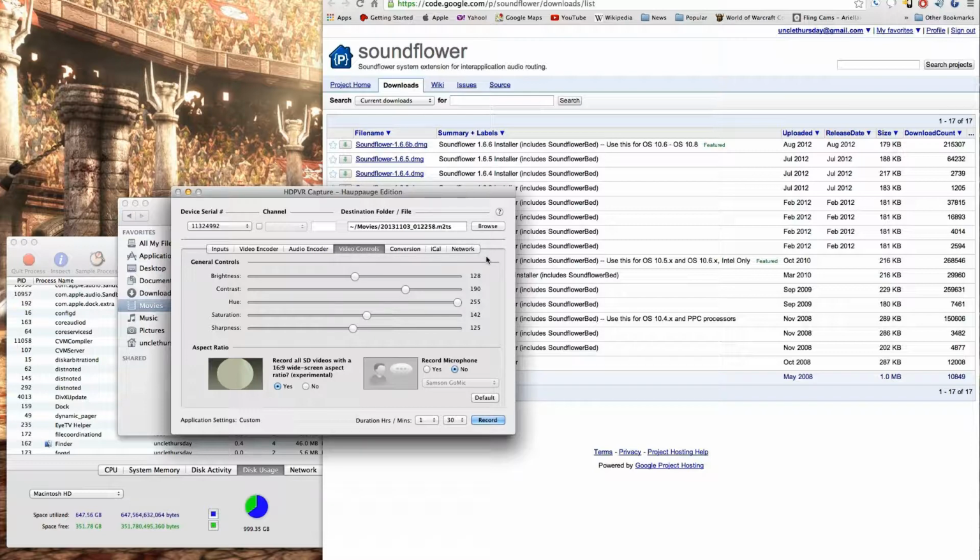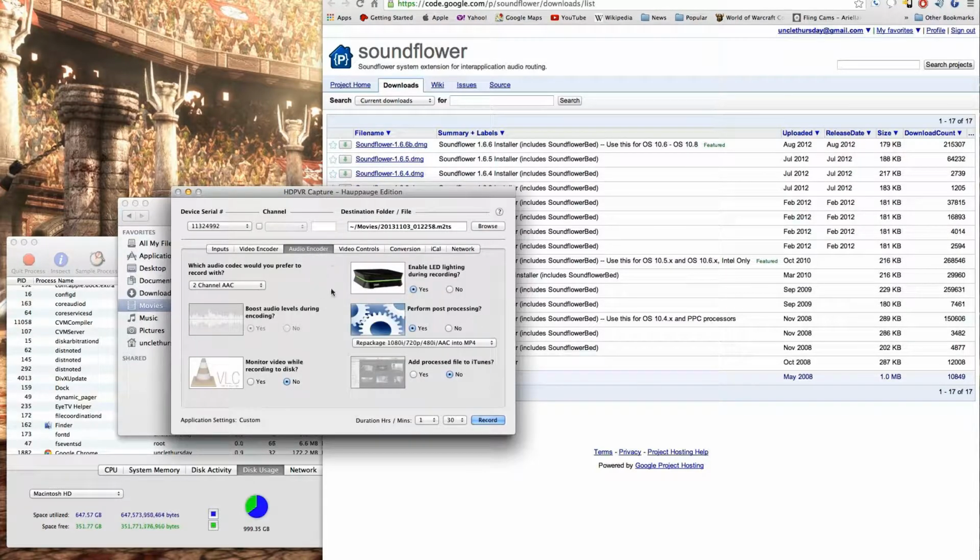The only thing that I like about this program is this little record microphone option, where you get to, while you're recording, record your microphone. So if you're doing commentary while you're playing, or whatever, you just want to hear your voice as you get the kills and be like, yeah, go, whatever. That's cool. You can do that. I don't need that right now.